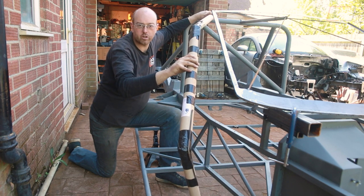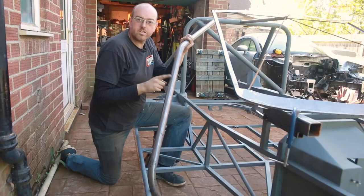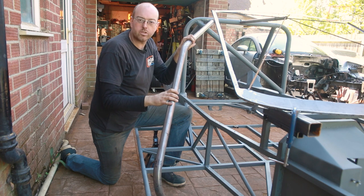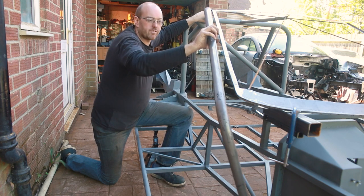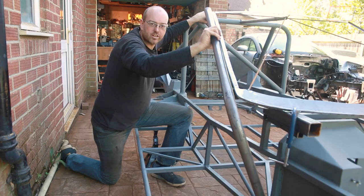We had to make a couple of changes based on stock availability because it's very difficult to get stuff at the moment. But here's our actual A-pillar. Thanks to the guys at Ignition Motorsports for helping us get these sorted. We just need to cut these out at the top, make sure they fit onto the side of the arms in the right place, and then build the standoffs to fit into the bottom. So we'll start with the standoffs and then fit these on after.